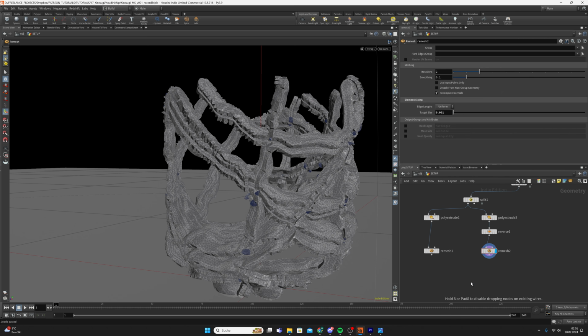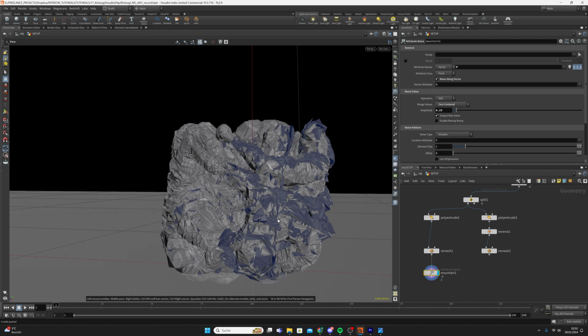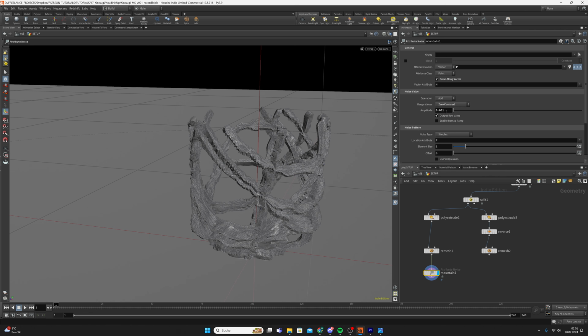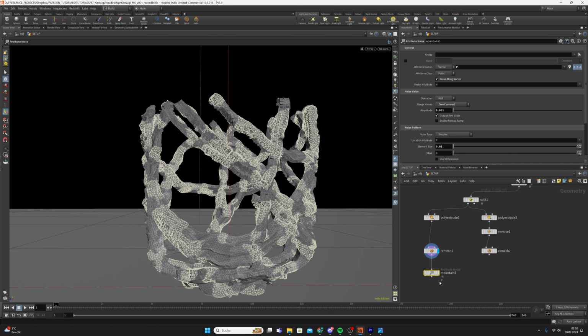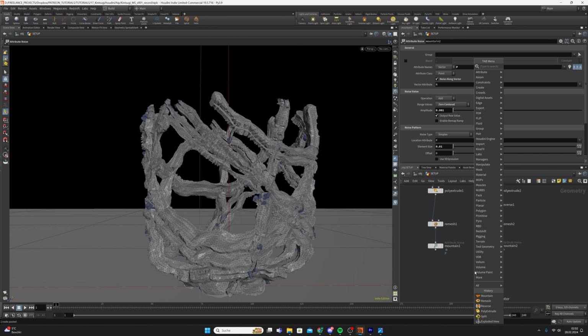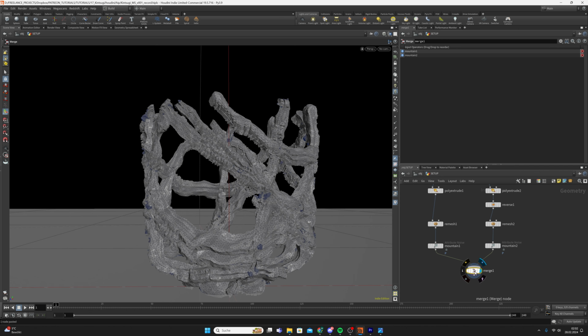Then we get a mountain sub to distort it a bit. And that's by default way too big. So let's say something like that. And we also want to have a smaller element size. So we have a distortion that's like this. I think that's completely fine. And also on the other side, then we get a merge node and merge these together again.